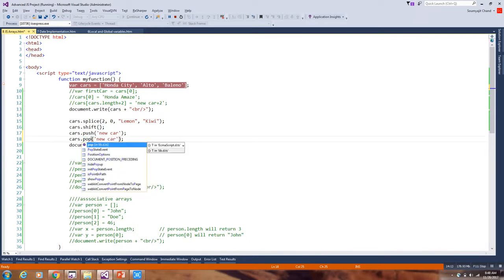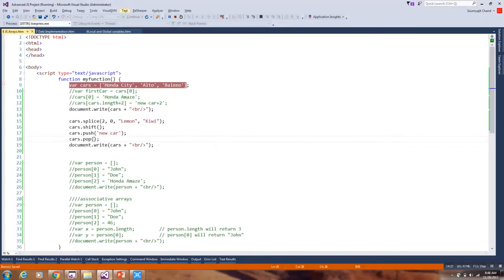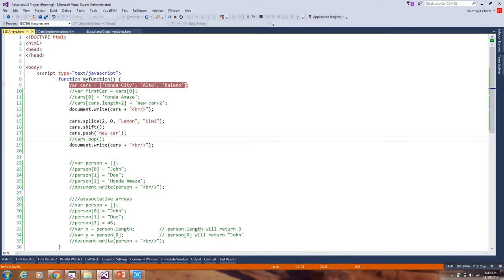So just refresh the page. New car is added, and cars.pop is removing the last.